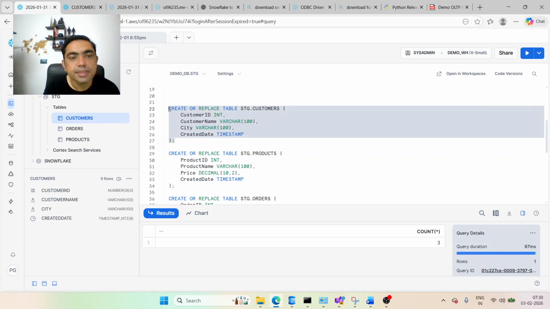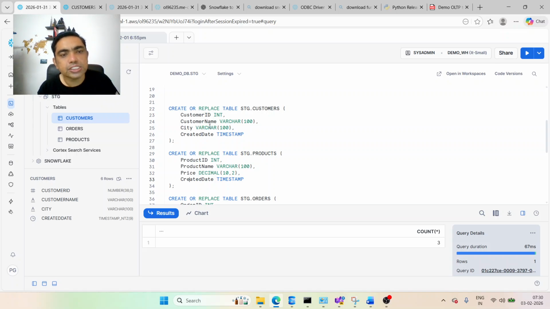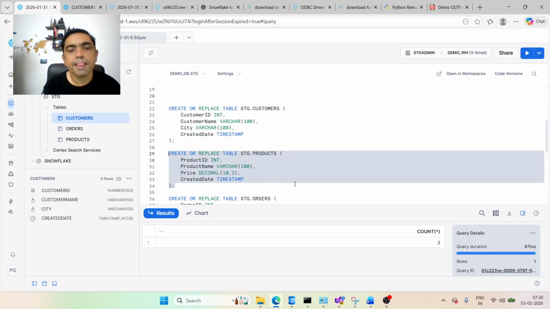These are simple SQL statements: create or replace, create customer stage. I've kept the same structure as in SQL. Again, no primary key is created for now. We'll have it later just to keep the demo simple for today.